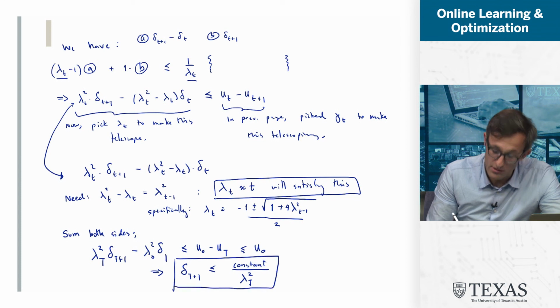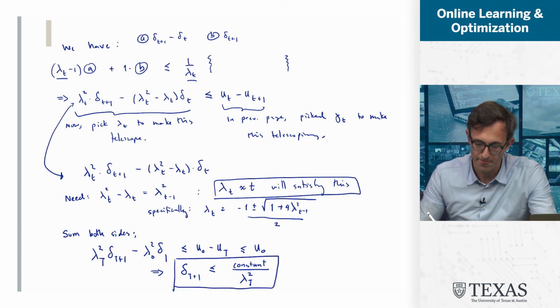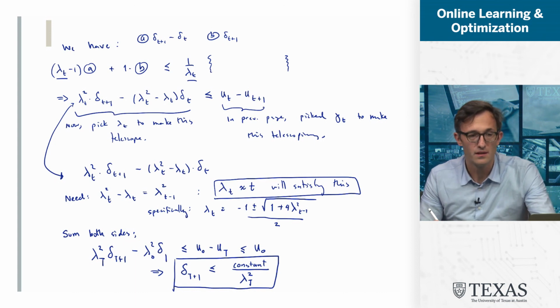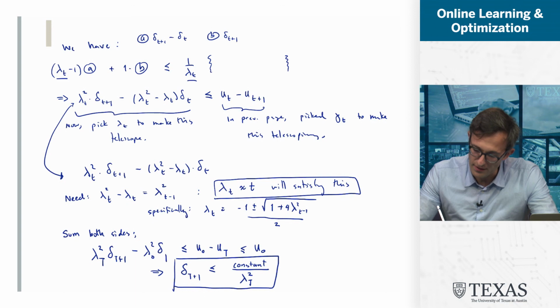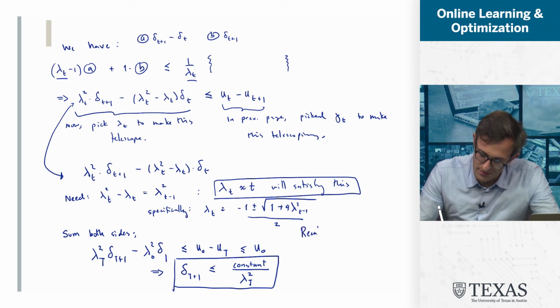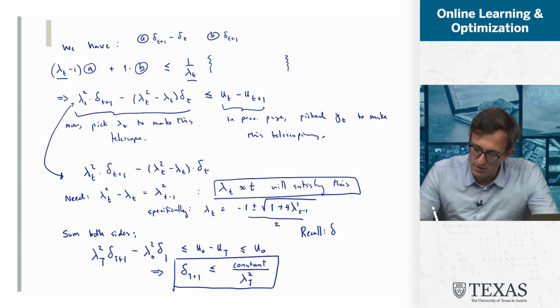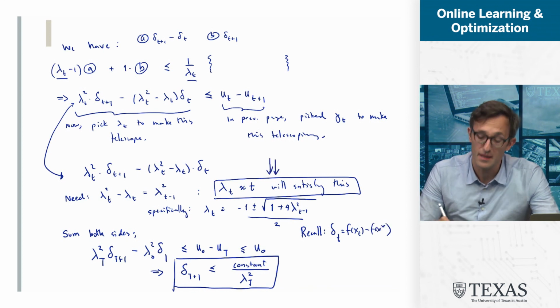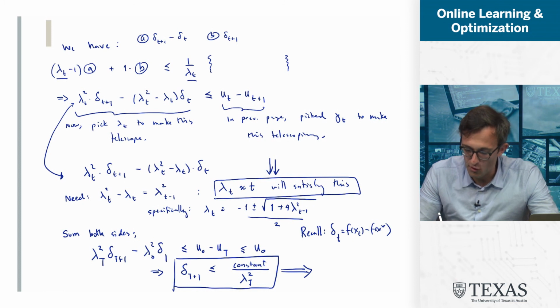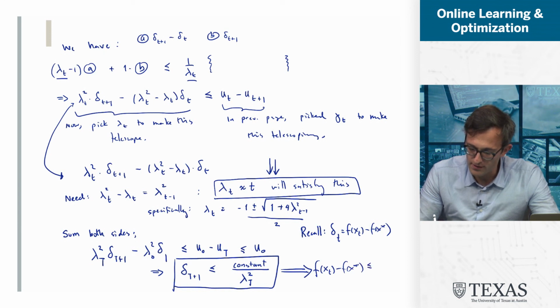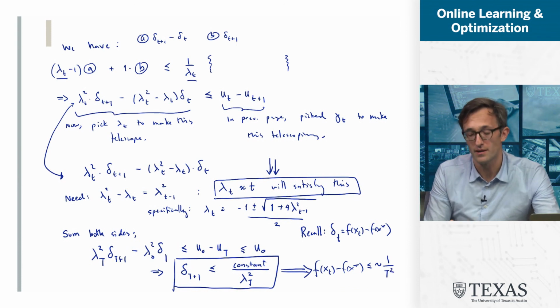Let's unwrap a little bit so you can remember what the basic definitions are here. Remember that δ_t was exactly what we cared about. It's our suboptimality. So after all this work, δ_t is equal to f of x_t minus f of x star. And remembering how λ_t scales, basically what this is saying is our desired result. In other words, our error, our suboptimality, f of x_t minus f of x star, scales like 1 over t squared. So this is exactly the improved rate that we were hoping for.